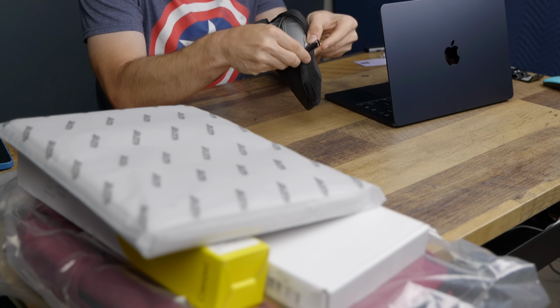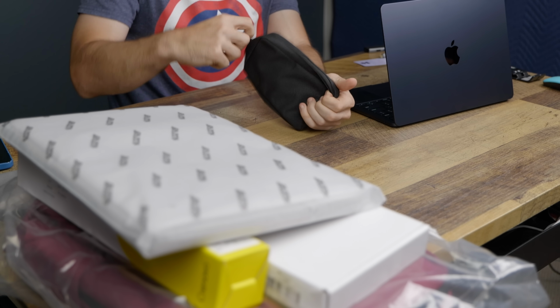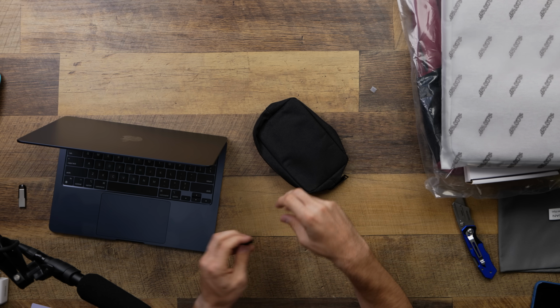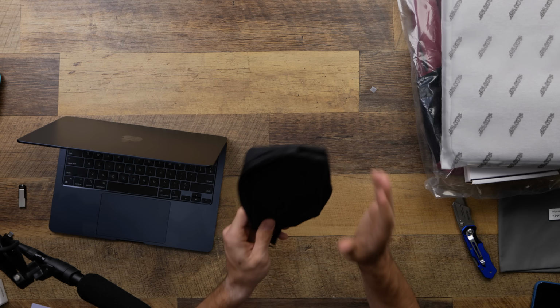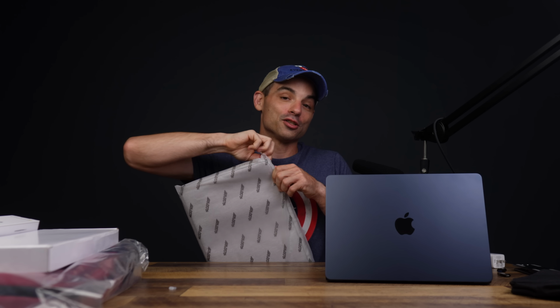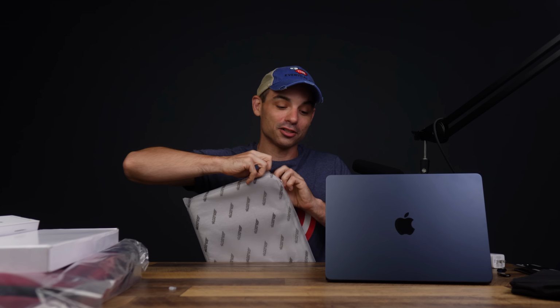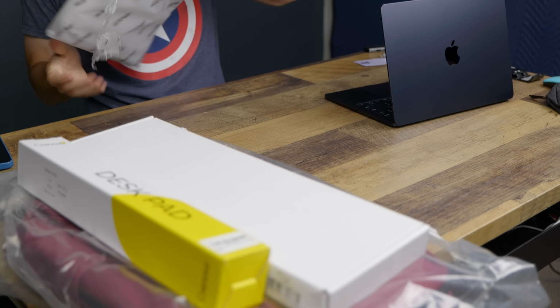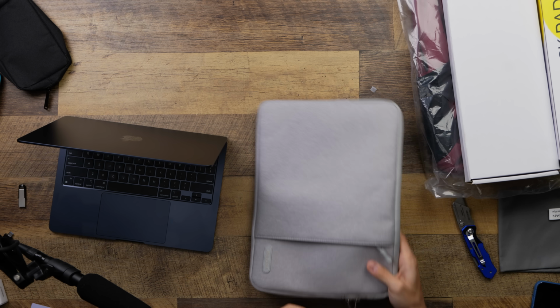It's just the cheapest zipper they could probably find. It's not YKK or anything fancy like that, but I like these little tech bags. You really need something to keep all of this stuff together. It is a fingerprint attractor. So one of the ways that you can get around that and making sure that you don't have scratches or anything on your finish is you can buy a little sleeve and keep it in there to protect it.